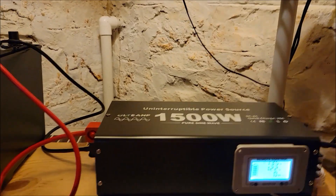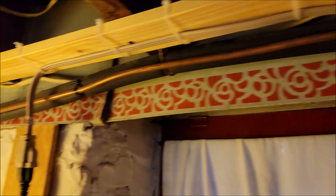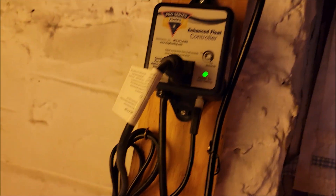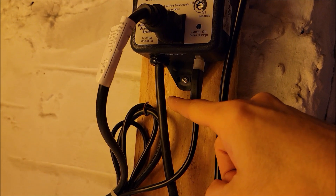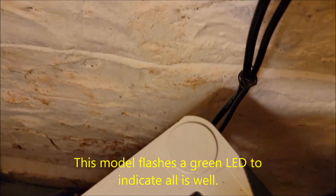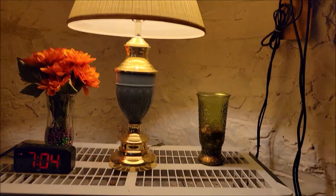Let me run through the connection again. Here's the power outlet — that cord runs to the inverter. Out from the inverter, a wire powers the float controller. The float controller is signaled by the float inside the sump pit via a small wire. When the water level rises, the float controller sends power to the sump pump, and everything runs down into the sump pit. If you have one primary pump and want it to run during a power outage, this is a good simple solution.